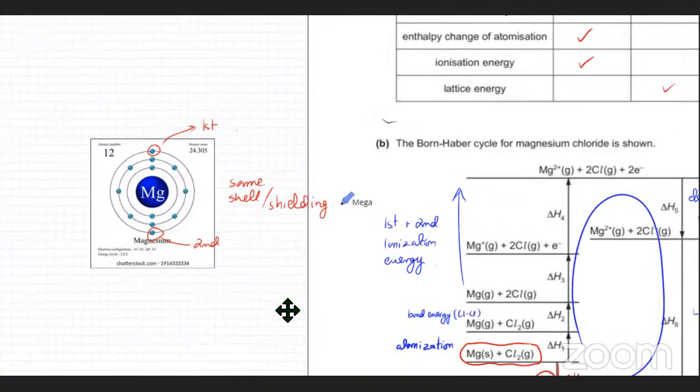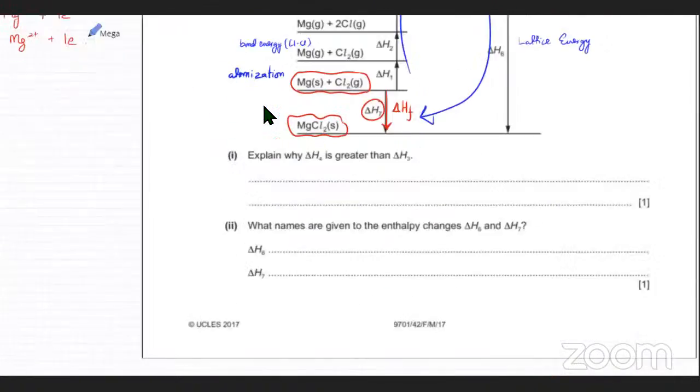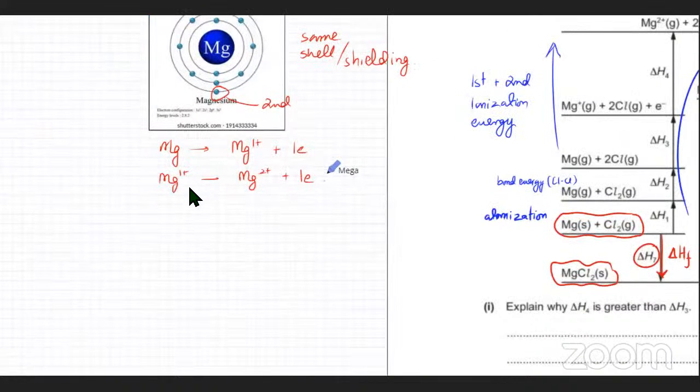But the thing is, once you remove the first electron, the only thing that changes now is that it becomes Mg+. So when you're trying to remove the second electron, you now have a net positive charge on the whole thing. That's the only variation. Everything else remains the same. So removing the second electron becomes difficult because you're trying to pull an electron from an ion that is already positively charged. It's going to attract the electrons more strongly.